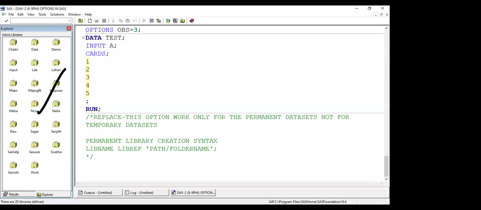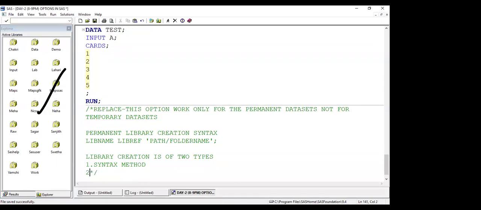Generally, library creation is of two types: the index method and the wizard method.